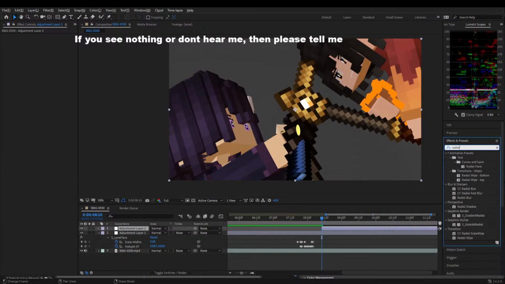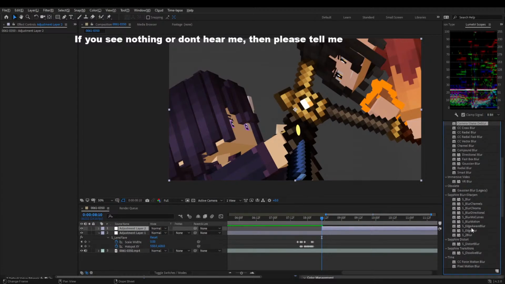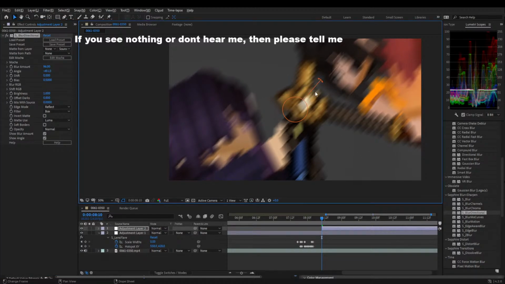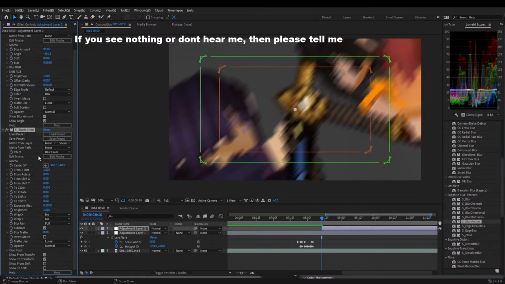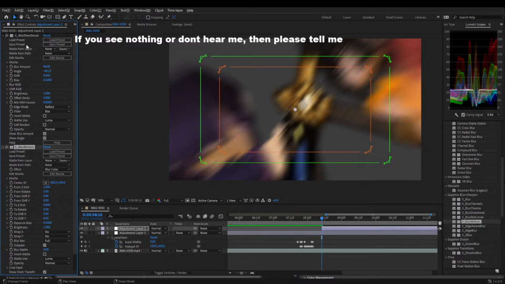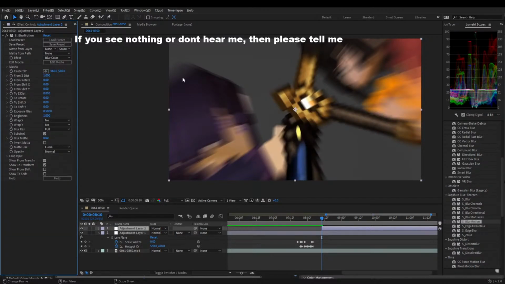Blur, radial blur. S gradient radial. CC, no. Blur. S blur. All right, let's check Sapphire distort. Distort blur. Blur motion. Direction. I remember it being directional blur. Give me a second. I need to find it. Edge blur, motion blur. I think it's motion blur. No? Damn. Yes, it's motion blur.